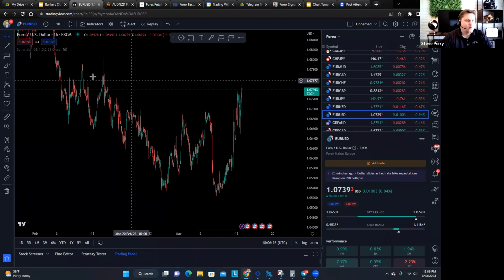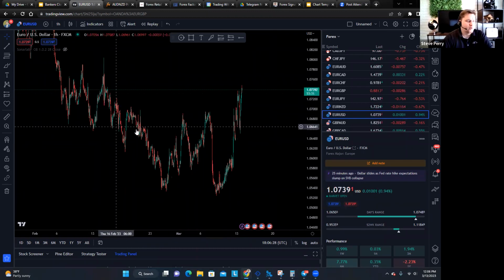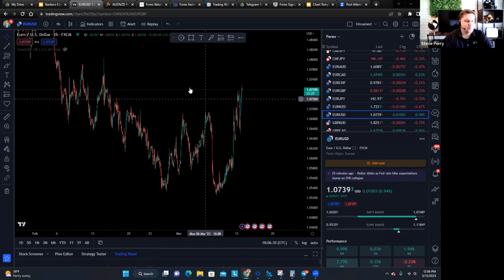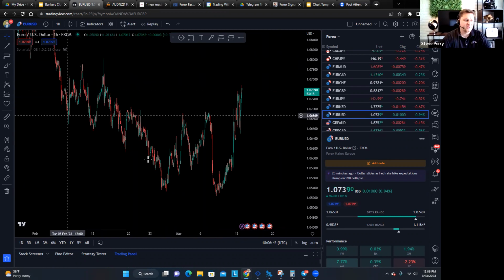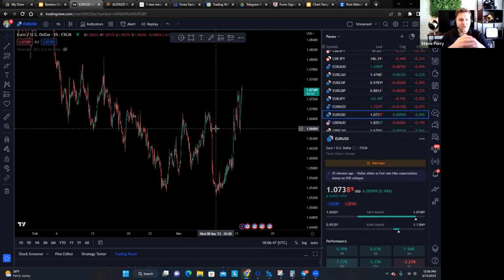But I want to help you guys work on your workspaces and your templates and how to set everything up. So here's how I have everything set up, and here's how I trade. I do a lot of my analysis on TradingView. You'll often see me do my chart analysis there, and it's just a website you can go to, tradingview.com.